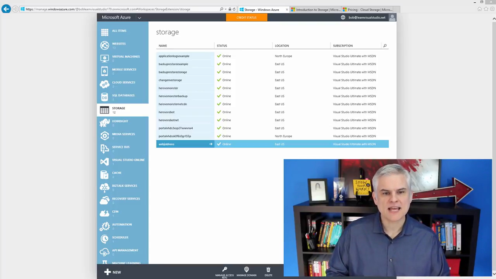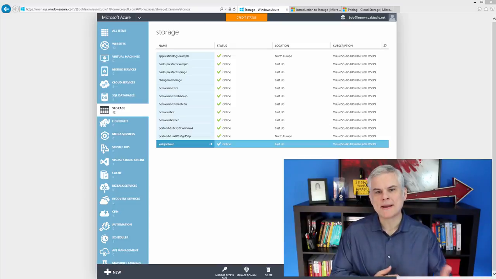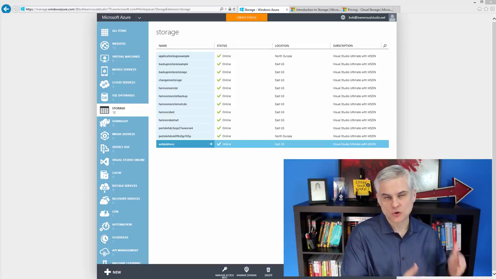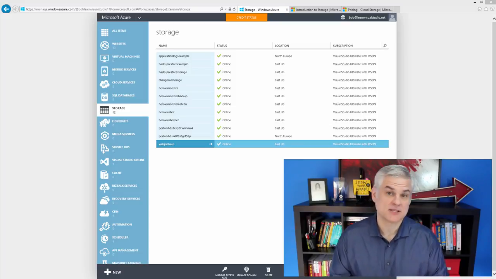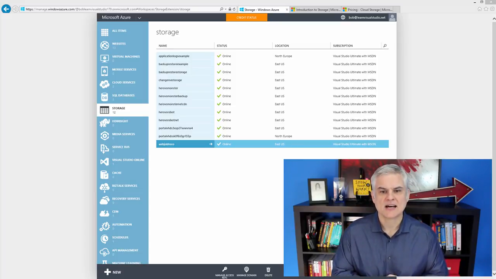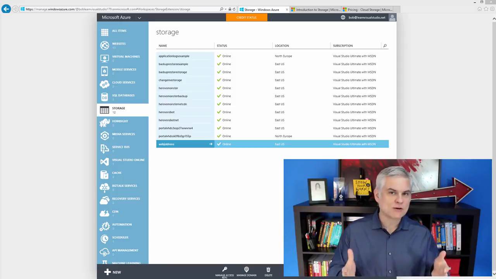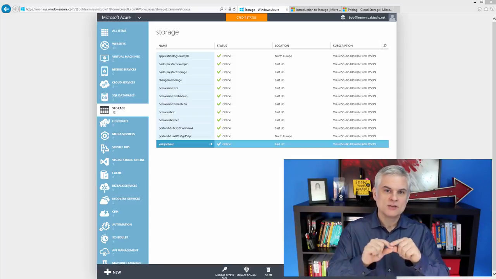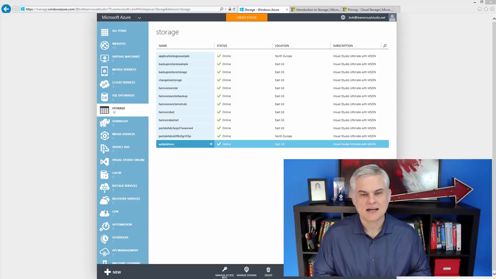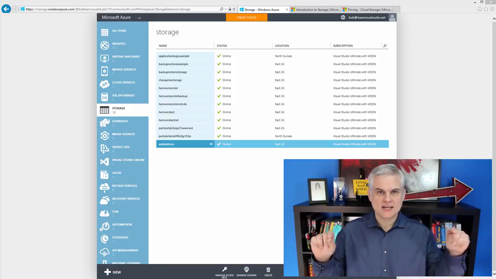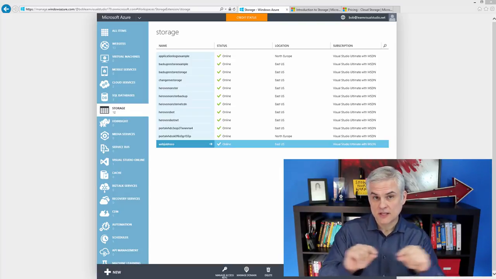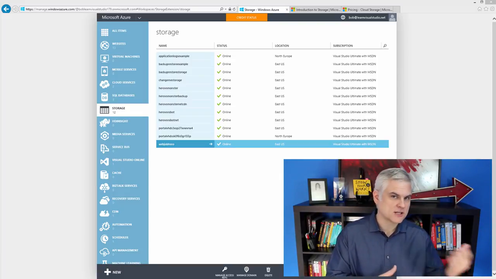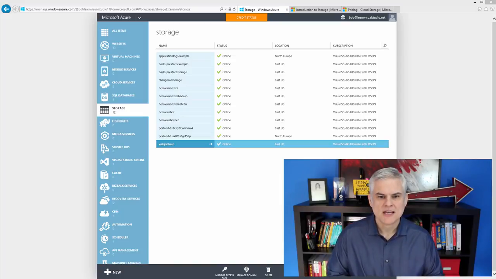And as you think of tables, your brain may want to draw parallels between Azure Storage Tables and tables that you find in relational database management systems, SQL Server, obviously. After all, when you see data represented, even in Visual Studio, you'll see data from an Azure Storage Table represented in a tabular format, just like you would see data from SQL Server in a tabular format, represented on a web page or in some tool.